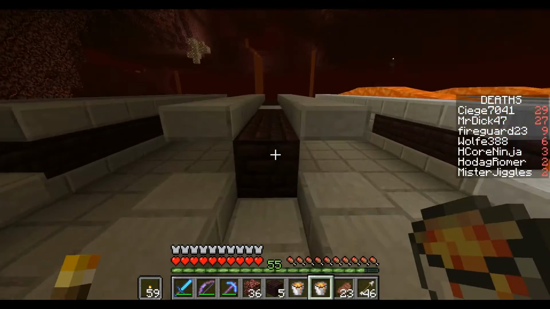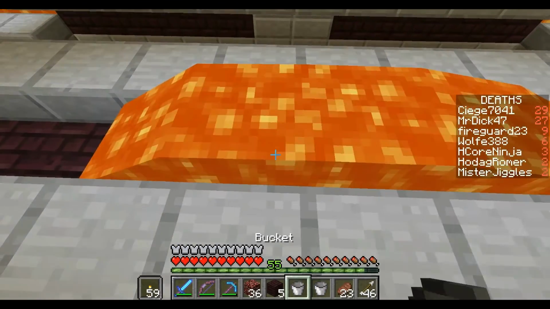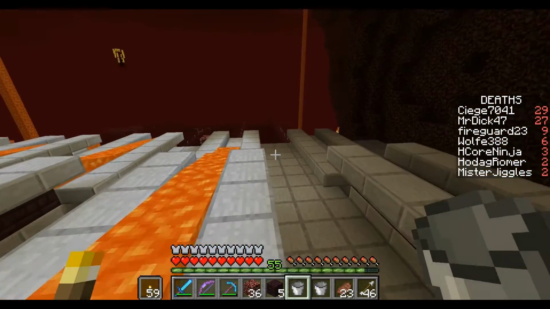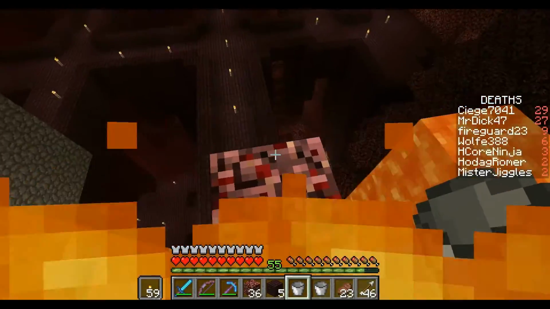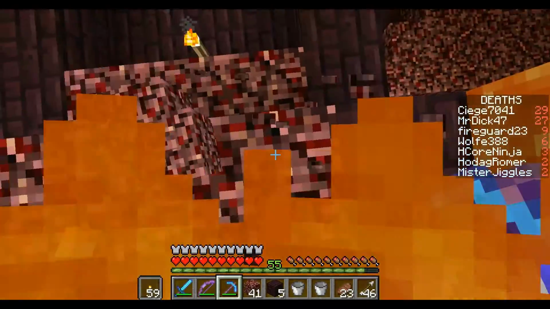But let's go ahead and put these 2 lavas in. And then we're going to go down and have a look. It's only 2 because it had to be centered. Everything has to be centered. I'm going to burn when I jump across here. Dang it, I never got it. Okay, here we go. Haha, you missed.